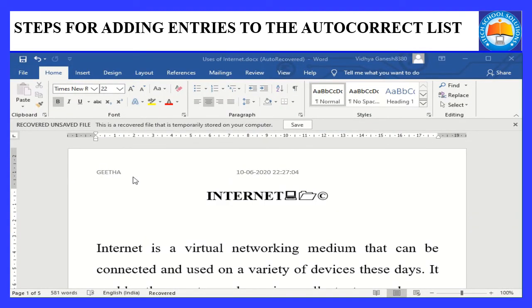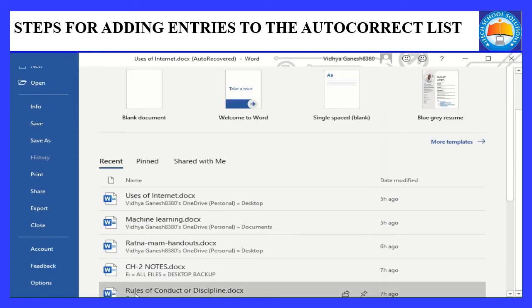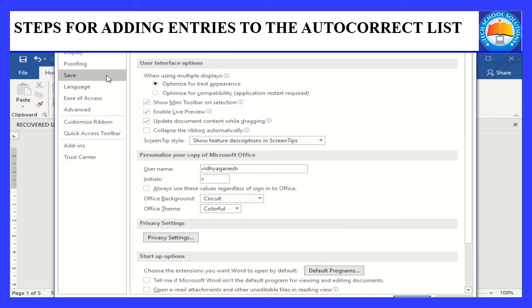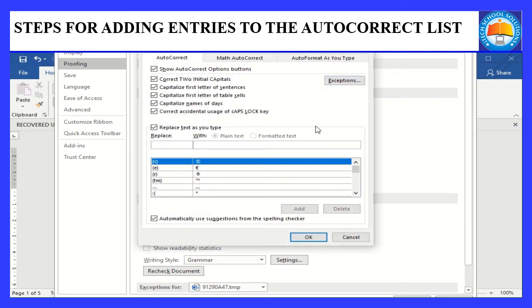Children, now let us see how to add entries to the autocorrect list. For this, what you have to do is click on File tab, choose Options. Now select Proofing in the left pane and then click on Autocorrect Options button on the right. Now Autocorrect dialog box opens. In the Replace box, type the word or a phrase that you often mistype.